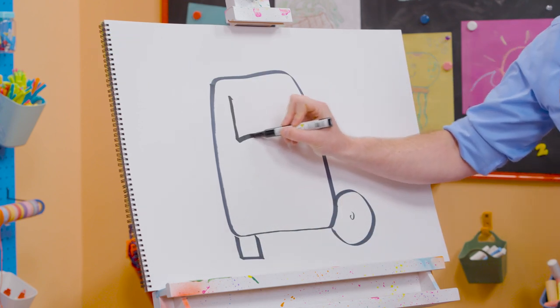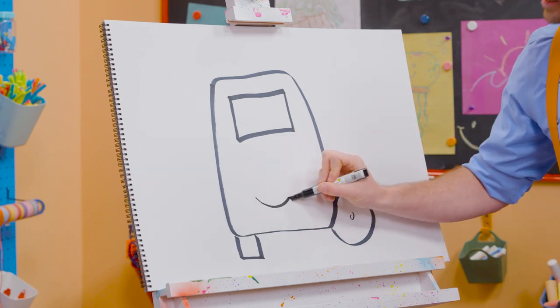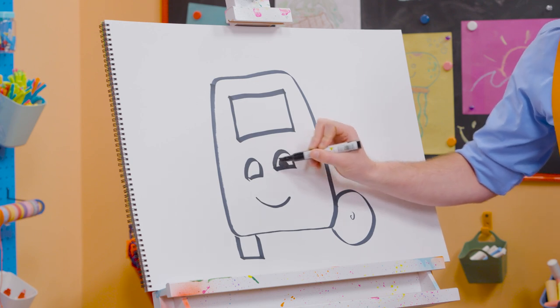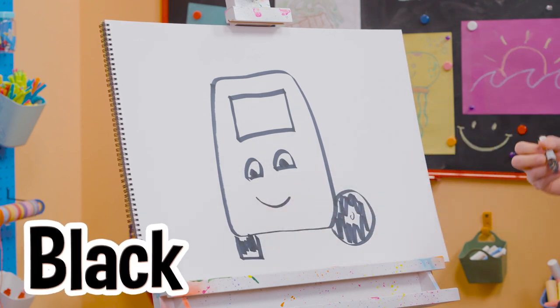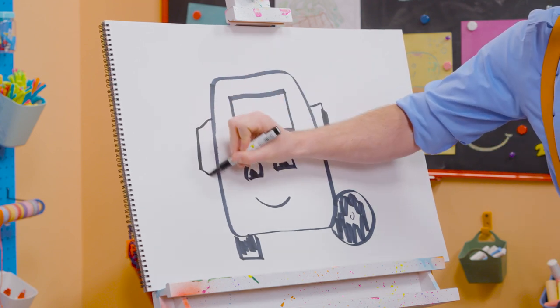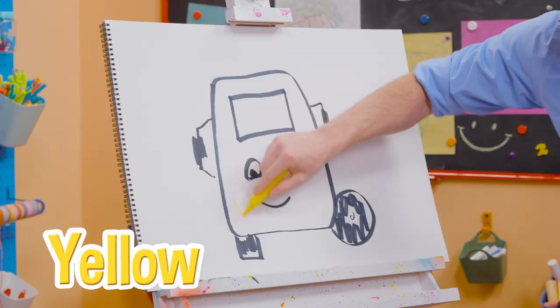All right, let's draw a rectangle right here for the front windshield. And then a smiley face, but you can't forget about the eyes. Those half circles right there. And let's start coloring things in. All right, tires, as you know, are black. Yeah, there we go. But you can't also forget about the rear view mirrors. And then what color is Buster? Yeah, yellow. Here we go. Whoa!